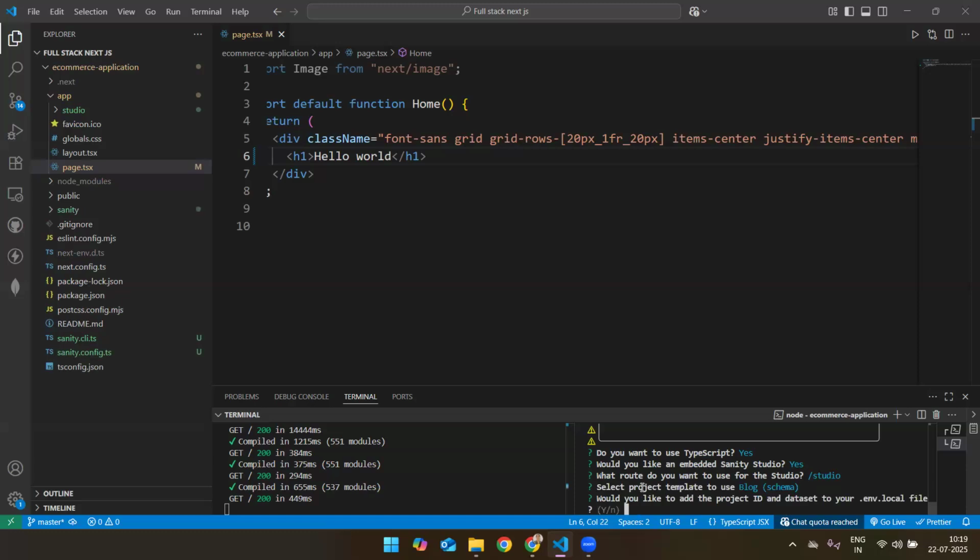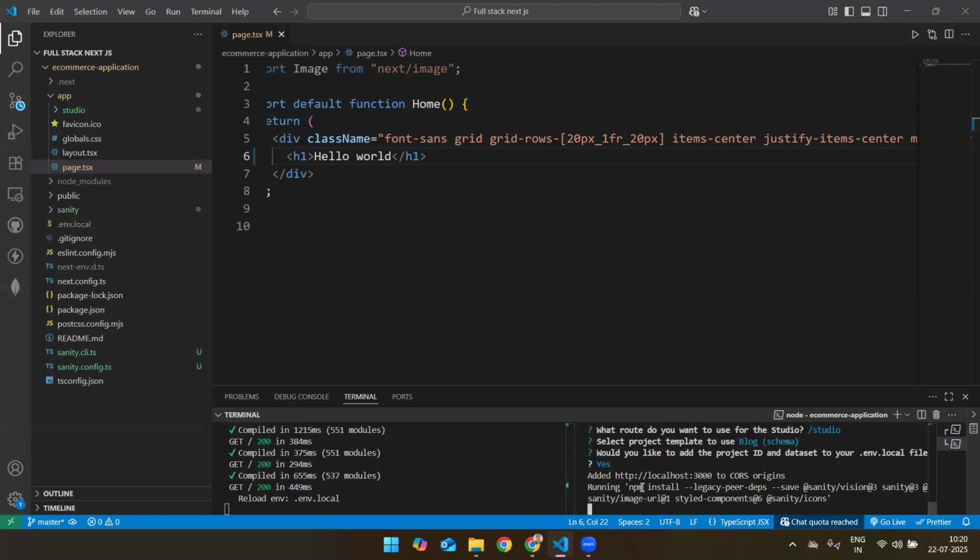Would you like to add the project ID and dataset to your local environment? Yes. So it is being installed.